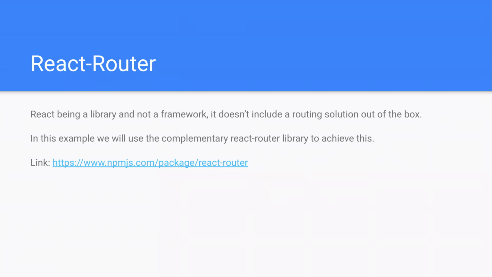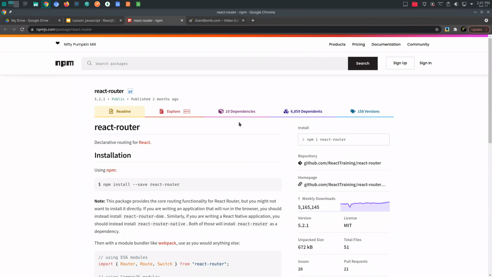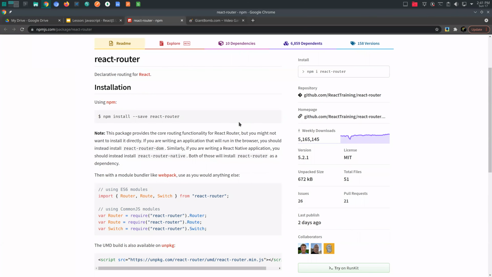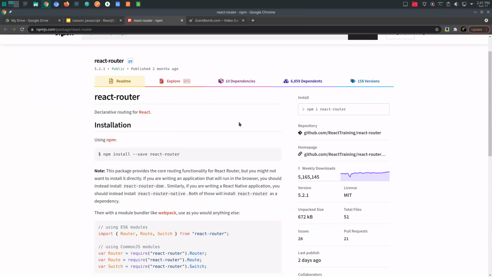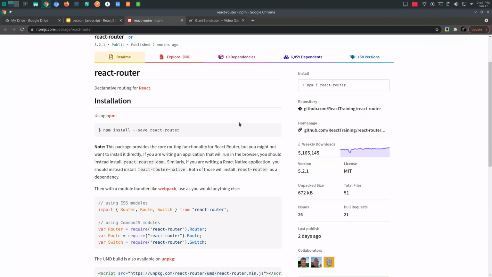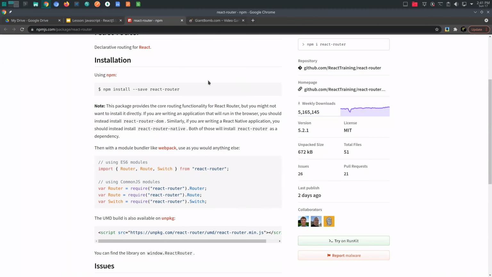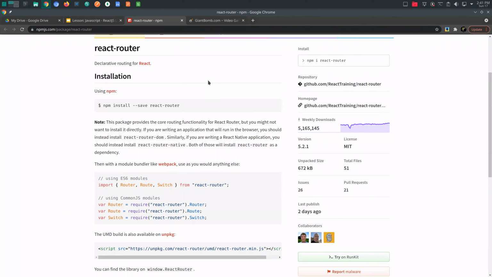So there is a very good complementary library that almost everyone uses, called React Router, that we'll take a look at and implement in our project to add a new page. So let's make a new page for our cart, thanks to this, that we'll explore at a later time.